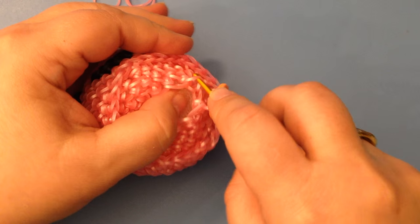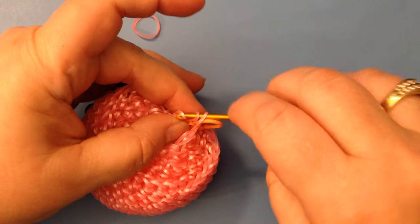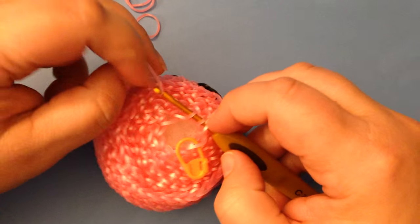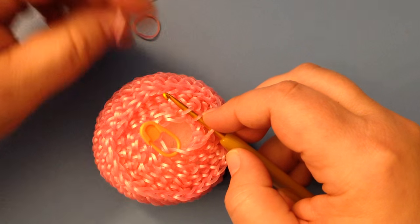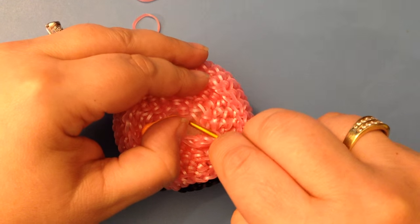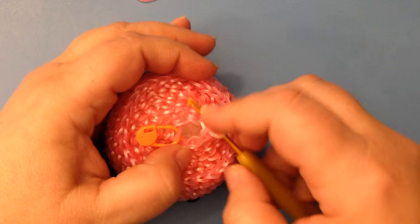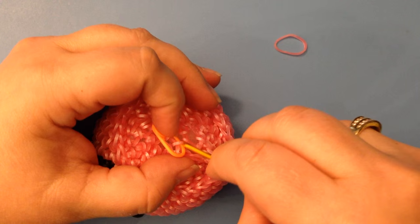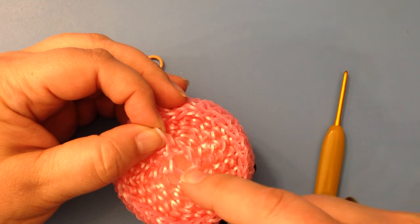Then we do the next 2 stitches. This is 3 and, whoopsie, 4. It can be a bit tricky because you've got stuffing in there now. Then we do 5 and 6. Remember, we've got 12 in total. 7 and 8. And then our last one here, 11 and 12. Oops. Try that again. Like so.